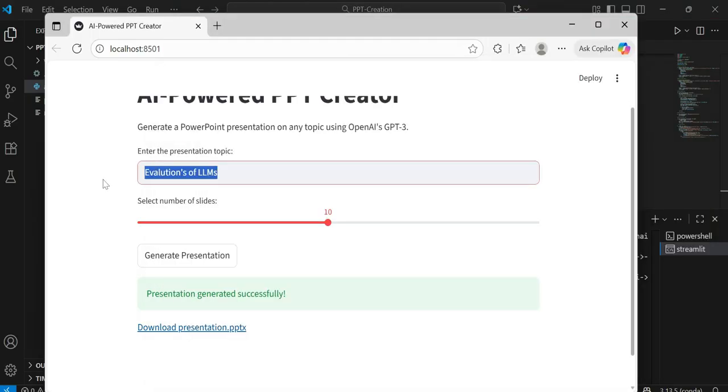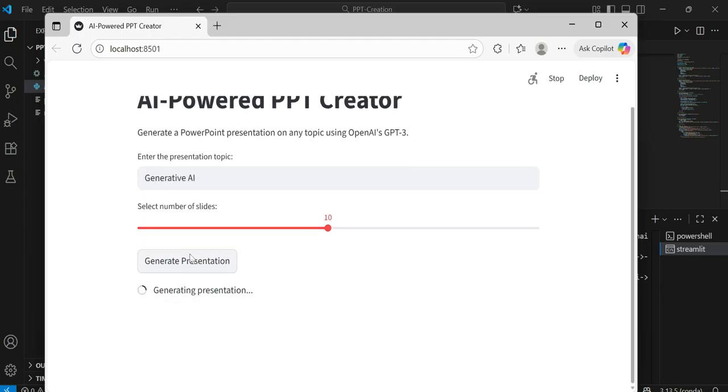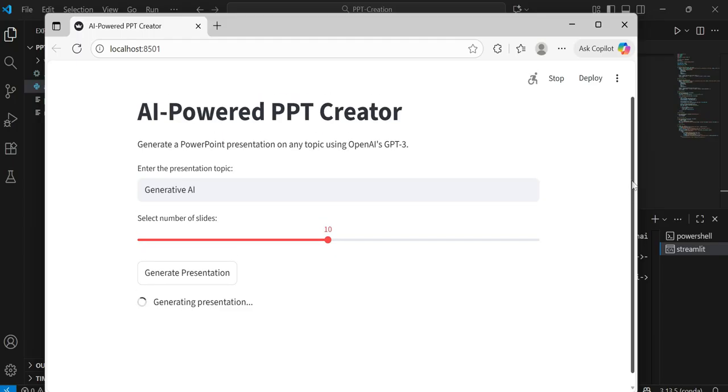So I'll check another topic, generative AI, 10 slides. So it is generating.